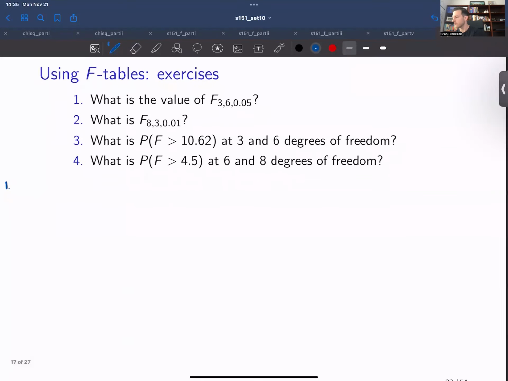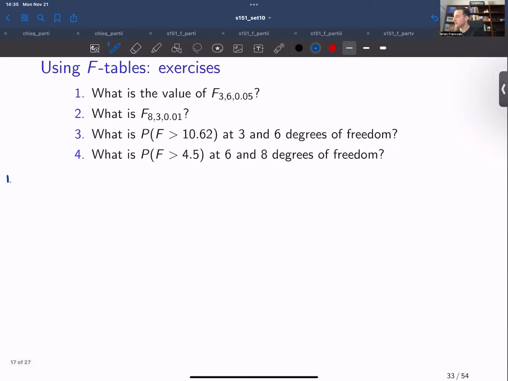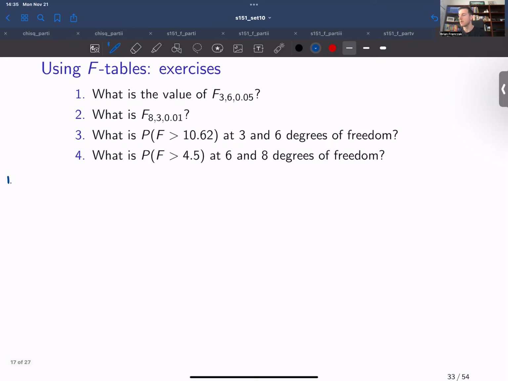In this video, we are going to work through the examples of working with the F tables that are given on slide 33 of lecture set 10. So F distributions are right skewed distributions, like a chi-square distribution. And unlike a chi-square distribution and a t distribution, F tables use 2 degrees of freedom, which we commonly call df1 and df2. Sometimes they're called df numerator, df denominator. There's a variety of different referring terms, but the way that we work with these values is the same.